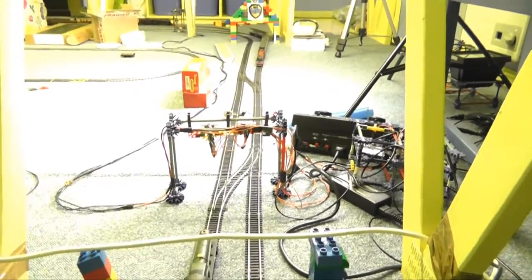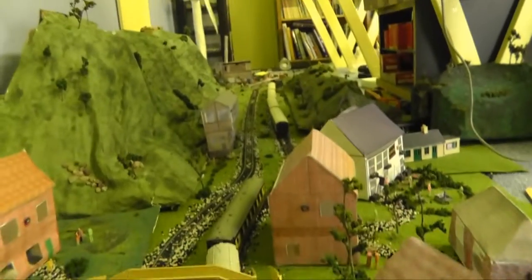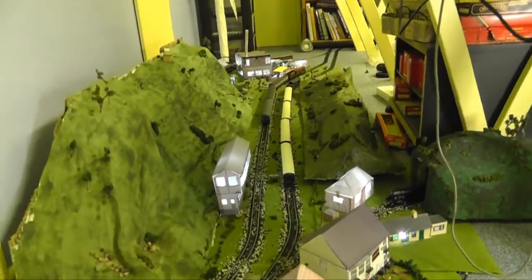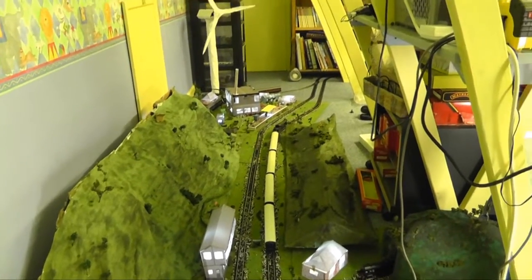But I think she's a bit happier on this track though, because it's better electrically, if that's a word. There she goes. But yeah, she seems quite happy. Anyway guys, thank you very much for watching. That's just a short look at the Princess Royal by Triang, boxed and in very close to original condition.